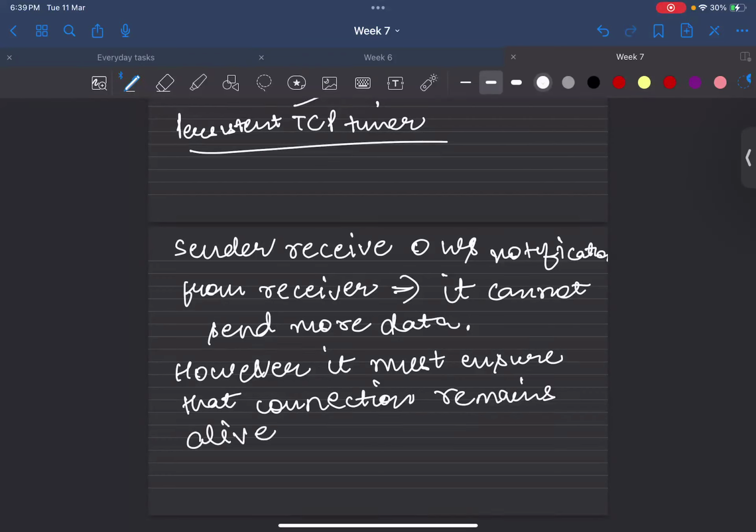If window 0 is sent, it means that the receiver does not have more space. Now, what's the motive of checking that the connection is alive? The receiver has sent the sender 0 window size, saying I don't have any space, don't send more data. Now why does the sender want to check again and again, and keep this connection alive? I don't want to end this connection.